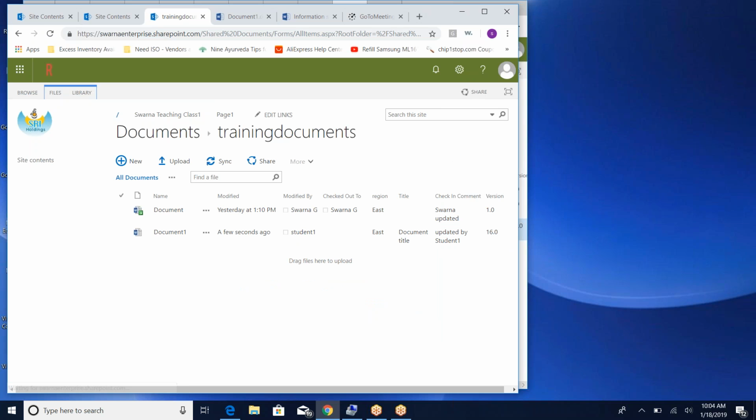Always when you check back in or check out, you need to maintain some relevant comments. This is very useful in later versions. Suppose in a busy world you did a lot of changes to your documents, but you don't want those changes. Maybe you need to go back to the previous version of your document.